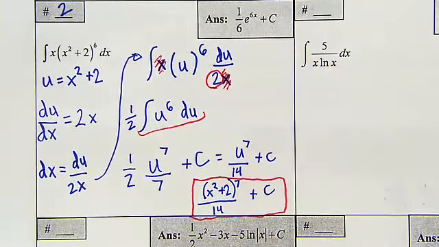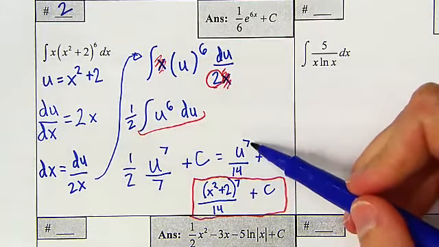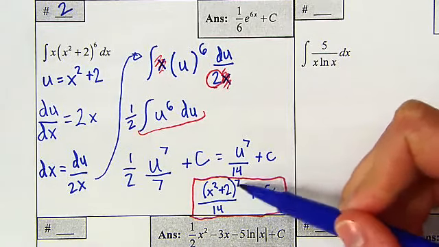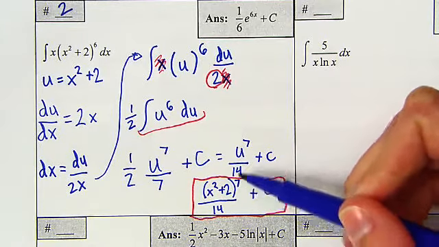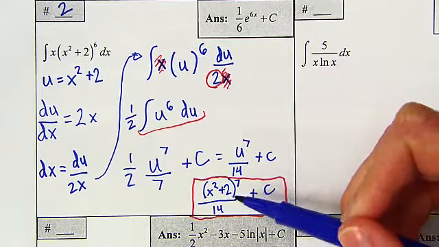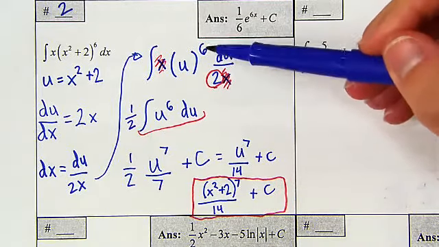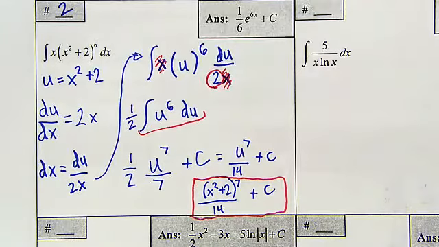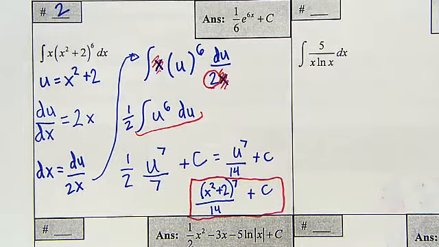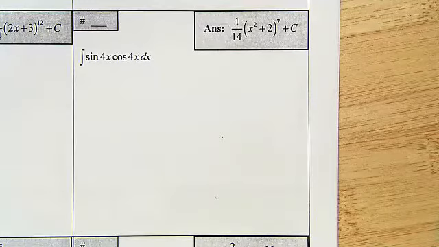So there you go. I substituted that u in, and I just wanted to be careful to see that that was u to the 7. So when I put that x squared plus 2 in, I need to make sure I include that exponent of 7. It's a pretty common mistake to forget about that exponent of 7, just like how it's easy to forget about that exponent of 6. Always double check to see if there should be some exponent somewhere. Okay, and then you just look for this answer somewhere. Hopefully this helps.